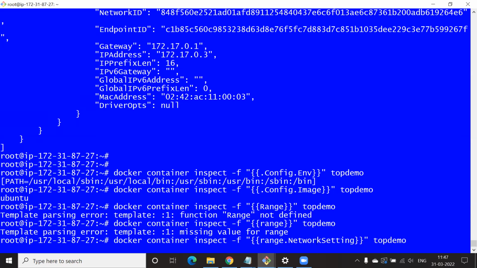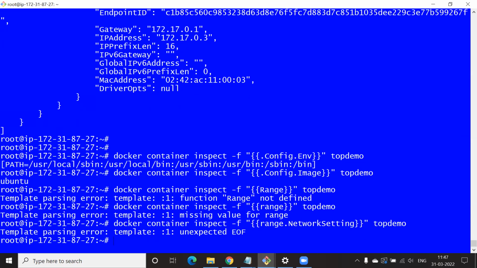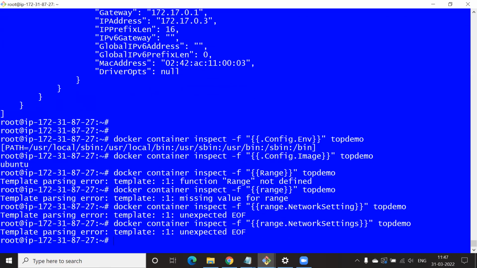Just make a quick note of it. Settings. Template parsing error, unexpected end of file. Settings, buddy. Yes. Network settings is also not there. How about you try range .NetworkSettings.Networks.